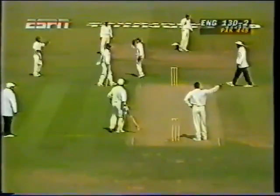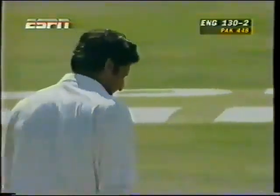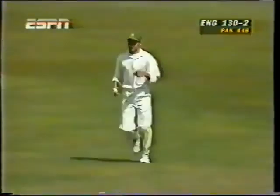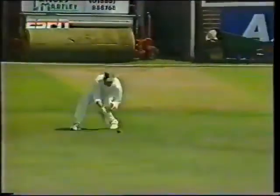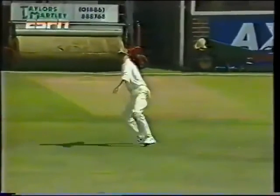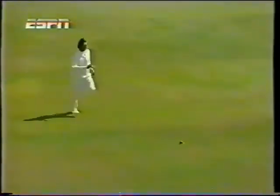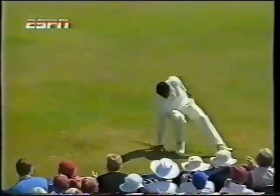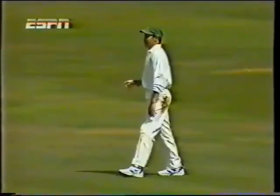Stewart ends up picking 3 runs from that throw that's gone over Moin Khan's head. Nobody was backing up then. No one was backing up the return that eventually came in. And there's some chaos out there. It's just a routine pick up and throw. There's only 1 run ever for the England batsman until that evaded Moin. Nobody backing up. Quite unbelievable. And there was still nobody backing up when this throw came back in from Rahman.